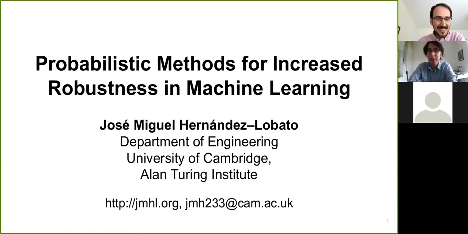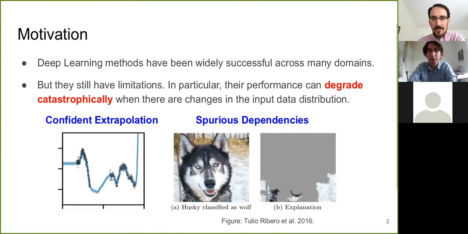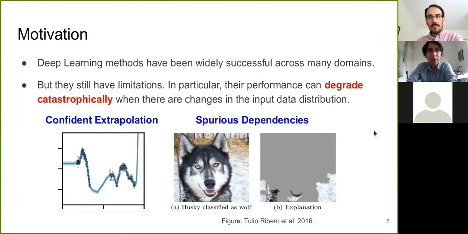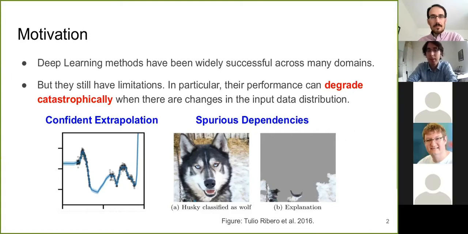Thanks a lot for the introduction and for inviting me to give this seminar. The topic is about probabilistic methods for increased robustness. I would like to start with some motivation. We are already aware of the successes that deep learning has had in the last decade or so. Despite these successes, there are still some limitations — in particular, these methods usually degrade catastrophically when you try to make predictions for inputs that are different from those seen at training time.